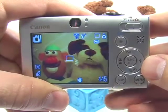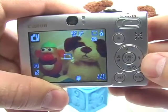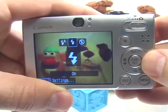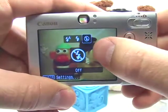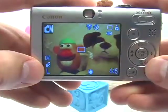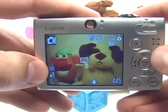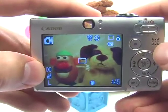Now I want to choose flash off because I'm taking a picture of a landscape, let's say, or anything that is more than 10 feet away. So I'm going to press the right navigation button to scroll through my different flash options until I get to flash off. Now I want to set the white balance. This is also very, very important.